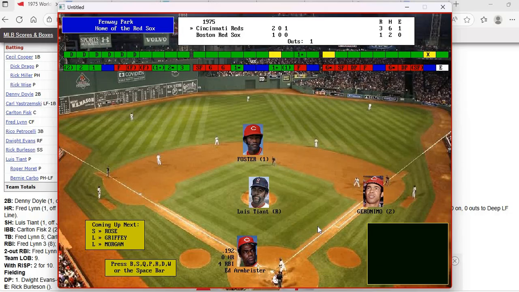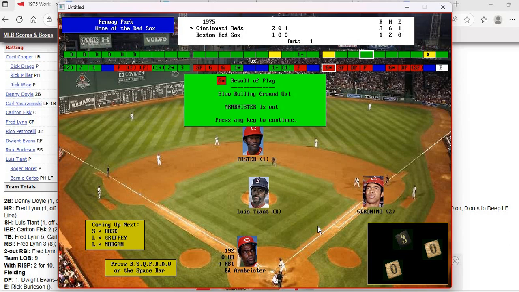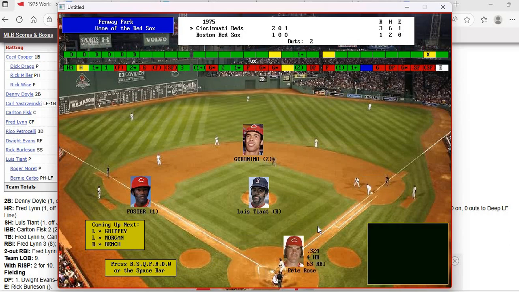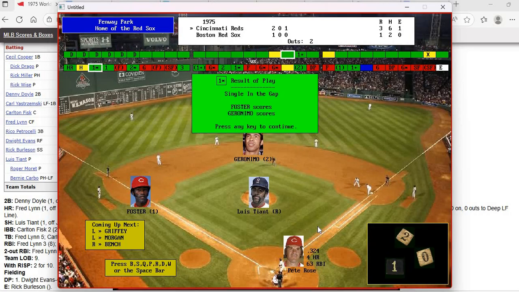The second pinch hitter of the game in 1975 was a man named Ed Armbrister. So Ed comes up. Tiant rolls a 33 against him, and Ed rolls a 30, which is a ground out with a star, which means the runners advance. So they move up to second and third. Pete Rose is up. Griffey's next. He's also a lefty, so it's not going to be any great advantage from walking Rose. So I'll let Rose hit. 27 is nothing from Tiant, and Rose singles. So maybe I should have walked him.